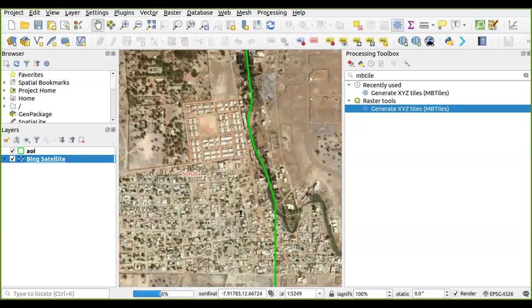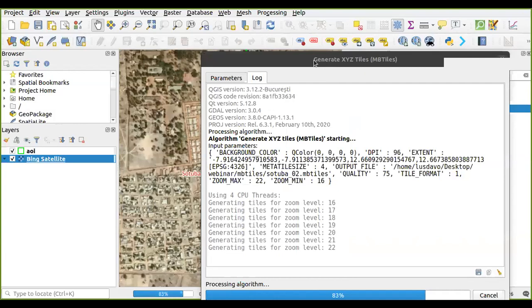I think we're not seeing the other windows that are opening up. Only see the QGIS main window. Yeah, this is the only one that I was showing at this point. Okay, you can continue. I think when you were doing the settings for the MB tile, there's some other dialog box which was popping up that we were not seeing.